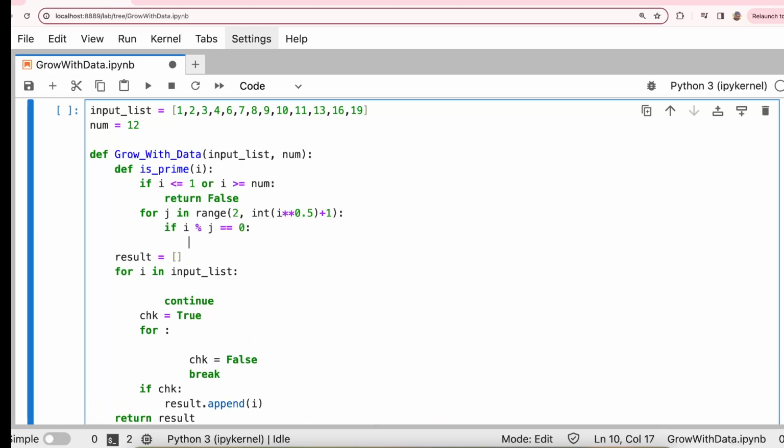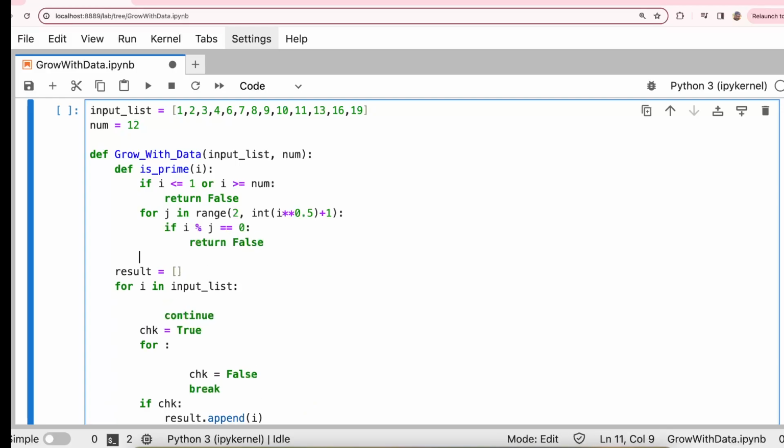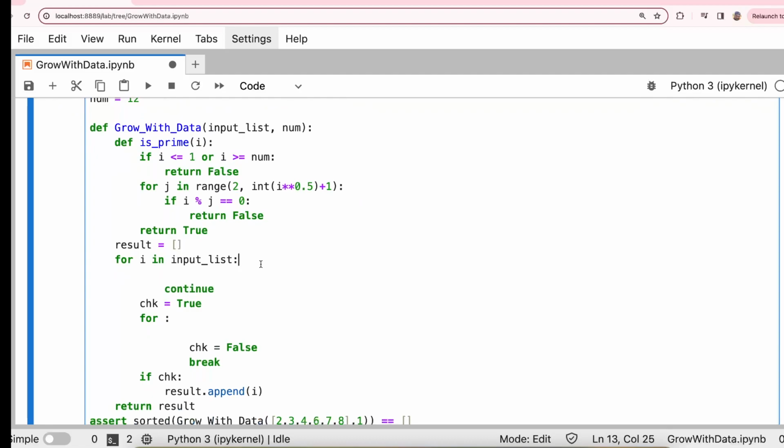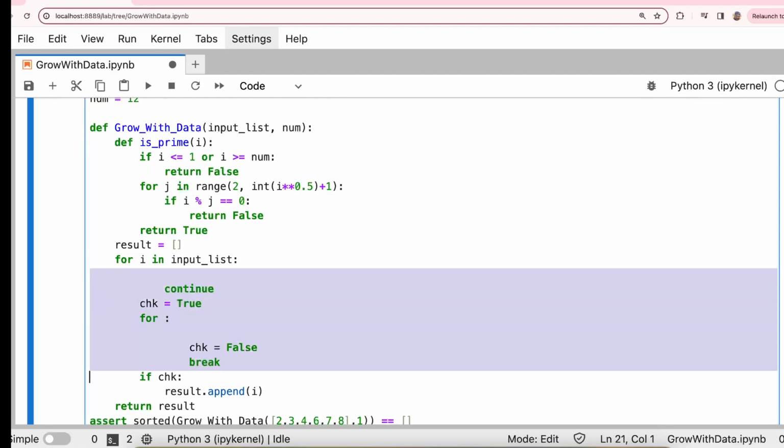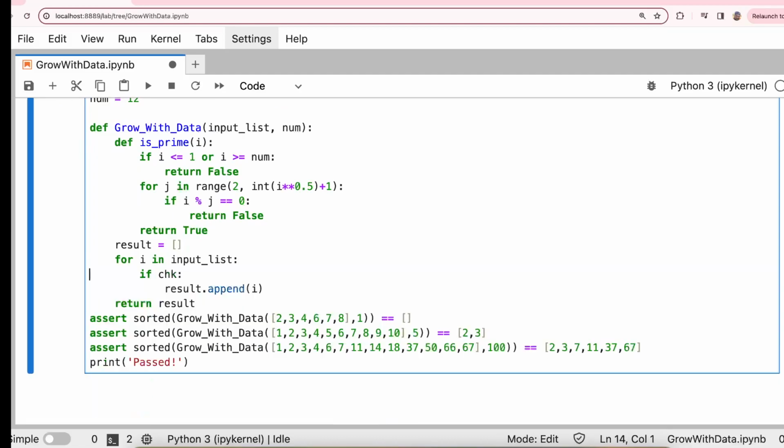If it's divisible, then there is no point, return false. Else, you return true. So you don't need to have the check and the break part of it, right?